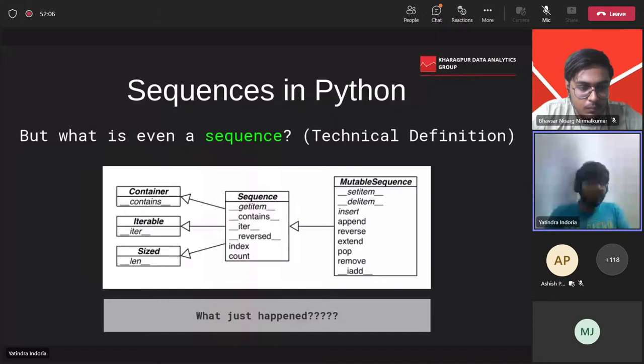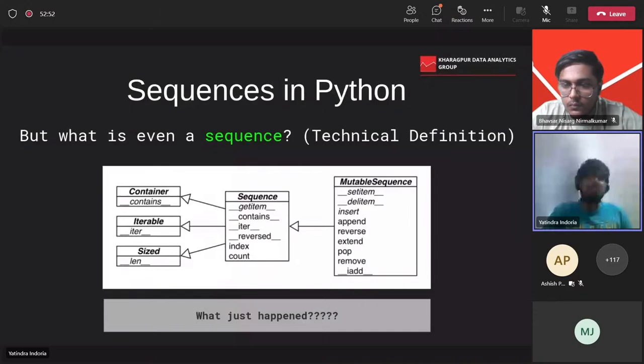I can make a class by myself, and I can have, let's say, 10 different fields in that class, but is it a sequence? So in Python, such things are defined by behaviors. As we just discussed, in Python being an object-oriented language, there's this concept of methods. A particular class is endowed with a particular set of methods which decides its behavior. Fine. So in Python, there are abstract classes in collections.abc, and they tell you different types of behavior. So here we can say this one type of behavior called container, this one type of behavior called iterable, which basically tells you that you can iterate on a particular structure.